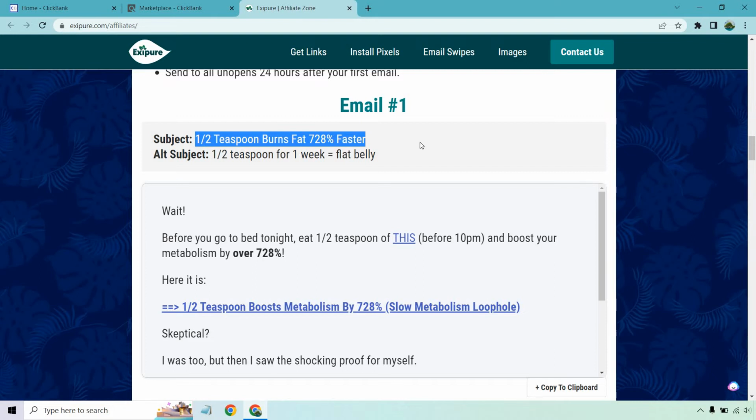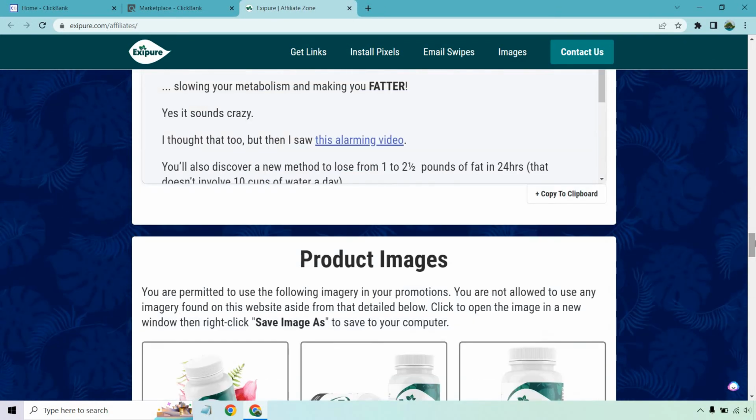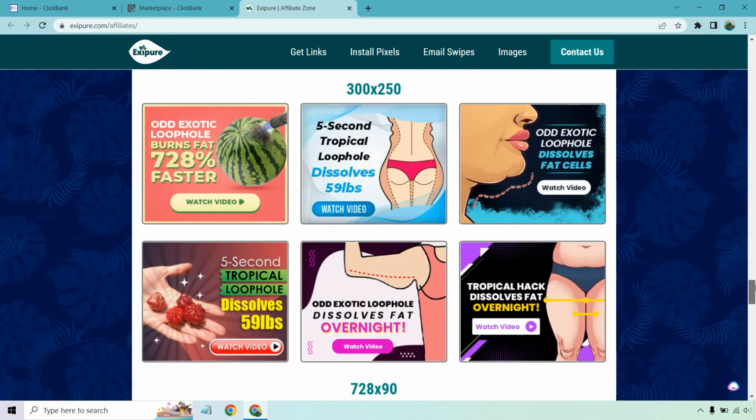You could use this for a headline. You could use this on a website in an image. You could use it anywhere else on a landing page or a pre-sale page. That's just something to keep in mind because these are pretty much here to get someone's attention, to look at it, and of course, click it to see what that leads to, okay? We have some more emails here, product images that are going to be very helpful.